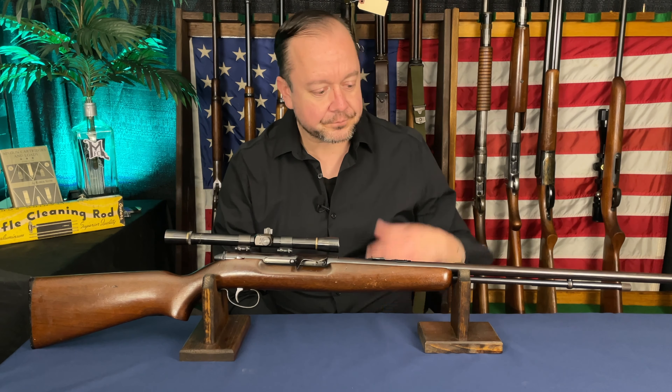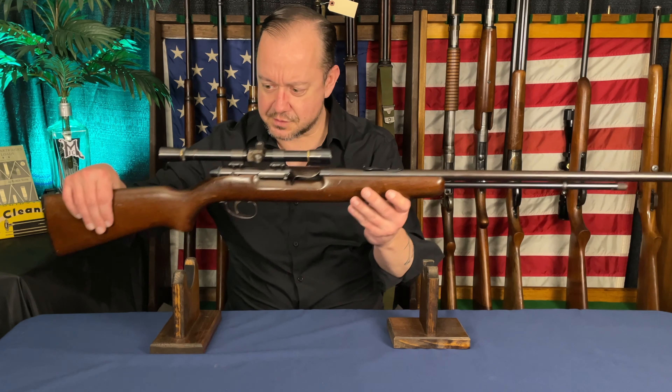We got it out over the holiday and were able to shoot it together, and to me that was a great moment — just being able to share that with my father, get out there and shoot with him, and see him have fun enjoying something he had when he was a kid. He tells me how he used to take this — he was probably 10 or 12 years old — and he'd put it on the handlebars of his bike and ride to school. They'd all keep these in the coat room of class and go out after school, either go hunting or shoot rats at the dump, that sort of thing.